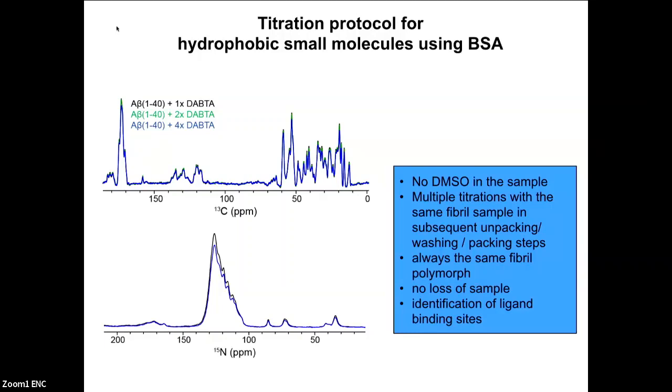And we can also do a concentration dependence, right? So we can slowly increase the concentration of the dye, the idea is to get a binding curve in the end. And you see that from one step to the other, we don't lose a lot of fibril material. So the intensity is more or less reproduced. Maybe we have like a loss of 5 to 10% per titration step.